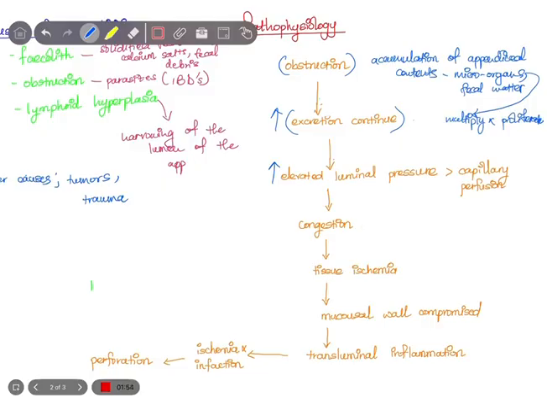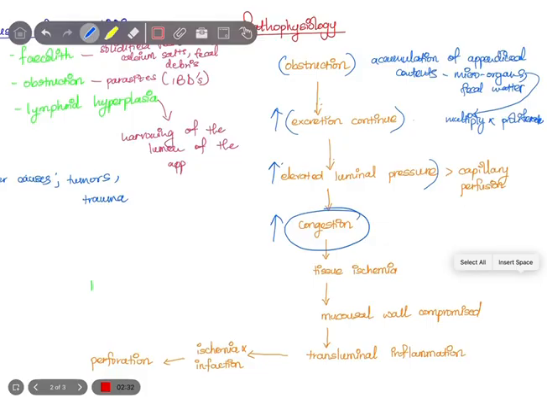Now, this is how it happens. Elevated luminal pressure starts off by causing stasis in the veins and pressing onto lymphatic vessels, causing congestion. Now, as this happens, as well as a heightened luminal pressure within the appendix, the arteries and capillaries supplying oxygenated blood to the appendix are going to be compressed.